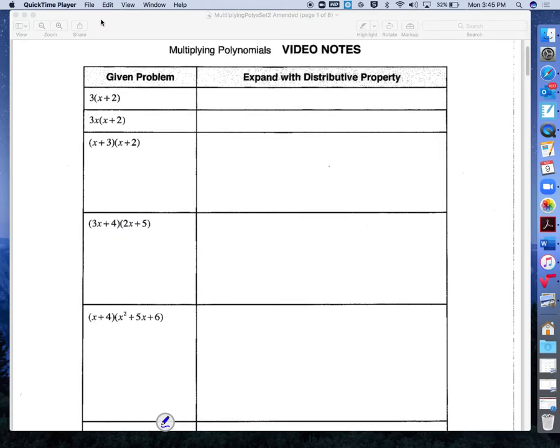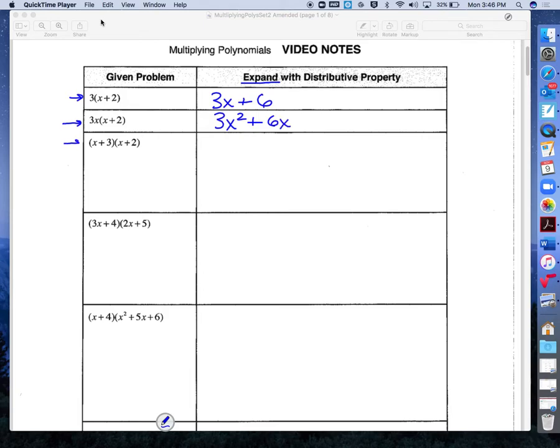So I've got my chart, and I'm going to expand, and that's the correct word. I'm going to expand each expression using the distributive property. So first I have the monomial 3 that I'm going to distribute into the binomial x plus 2. So this is just simply going to result in 3x plus 6. Moving on down, I now have the monomial 3x. So with this particular distribution, I'm going to need the knowledge of exponent properties in order to expand it correctly. So here I'm going to start with 3x squared plus 6x.